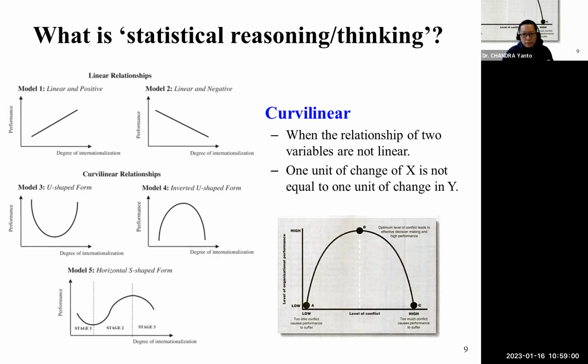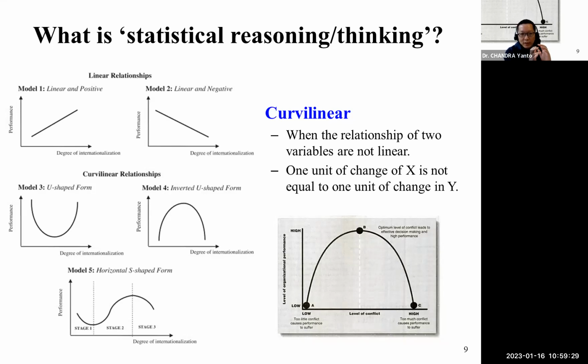small n. And this is what you find in the relationship between the level of conflict among the people in the organization and the organizational performance. Then this is actually curvilinear. So what this is telling us is that when you have too little conflict, maybe what too little conflict could mean, for example, is that everyone just agrees with each other and no one is proposing ideas that are different from everyone else, right?